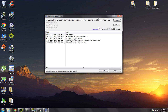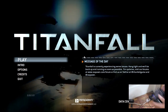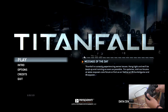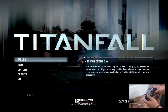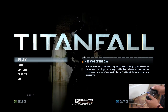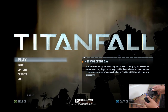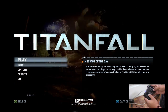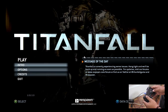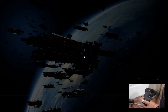Right here it says remote connected. So here's an example of me playing using a PS4 playing Titanfall. Basically this is going to be like an Xbox, so this is your Y, X, A, and B. And everything works with the game functions — up and down. So I'm just going to play a game and test that out.